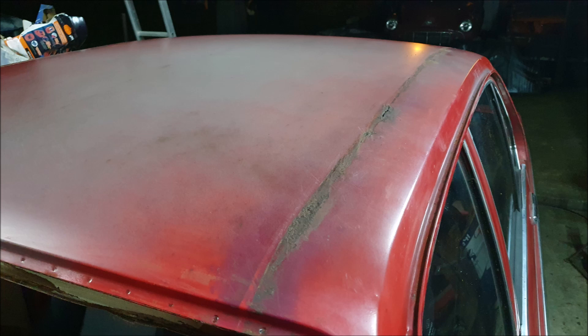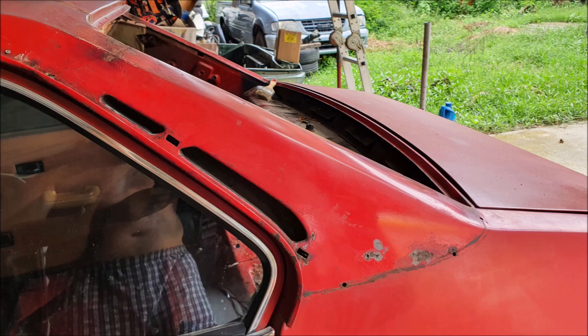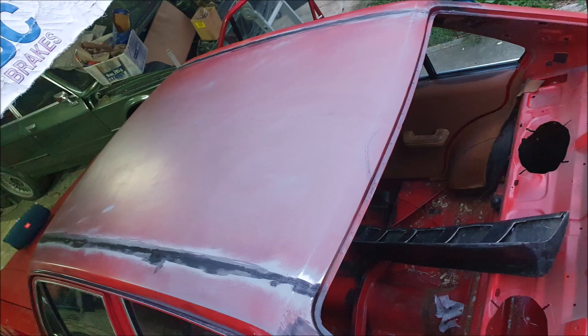Here we've got it off and cleaned up the roof surface, and you can see it has rusted through. There's rust on the pillar there that you saw underneath the vinyl roof. Little pinholes — a bit more than pinholes. And this one here is where the seam was between the three bits of vinyl used to cover the top of the roof. There it is with rust treatment on now, all the oxidization ground out.